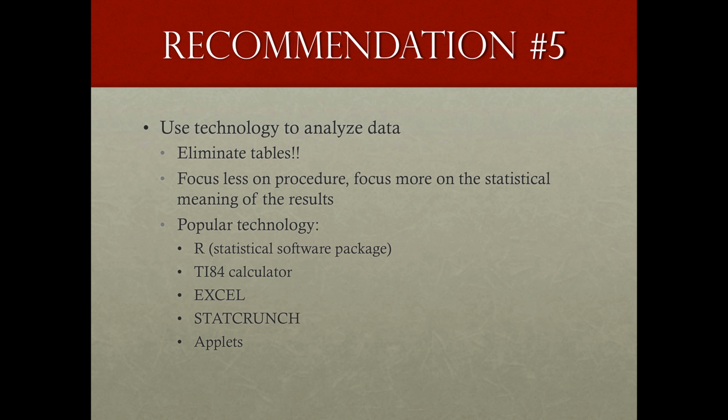Recommendation number 5: use technology to analyze data. Guys, I believe, first of all, eliminate those tables. In the back of every statistics book, you will see tables of probabilities. Eliminate those. Let's use R, the calculator, Excel, StatCrunch, certain applets that are available, just doing simple searches on Google. Let's use those instead of those crazy tables that are in the back of textbooks.